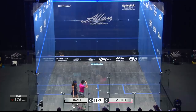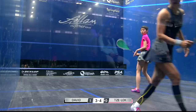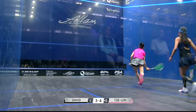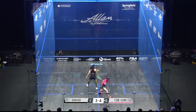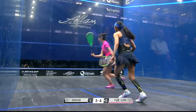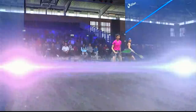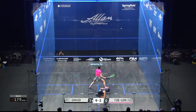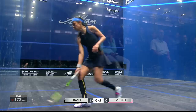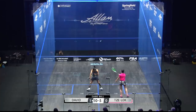So Nicol David is professional as ever, not leaving anything to chance. There's Liz Irving going off to talk to her, Fahim Khan in the opposite corner. Well, again, very dominant moving onto the ball at the front. Well, arctic. Yes. It's one of the coldest courts I've ever played on. They still have that side ball on double yellow. Five game balls here for David for a 2-love lead.